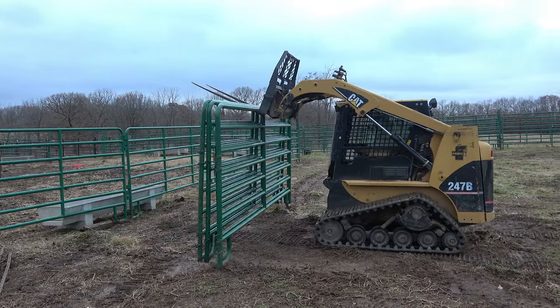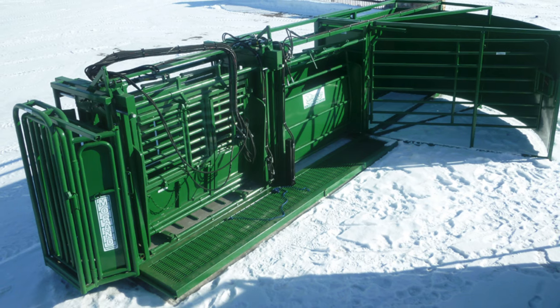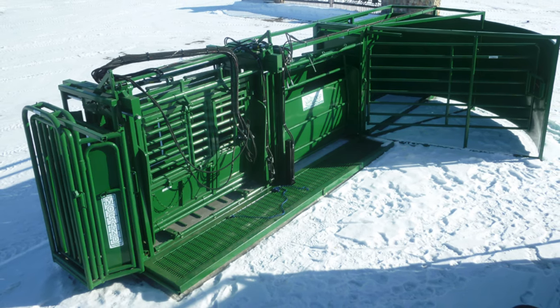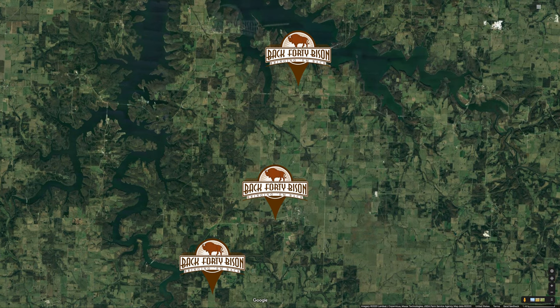We prefer an open system. We specifically chose a brand called Mirand, and our whole reasoning behind choosing that brand was they offered a portable unit that was also heavy duty for bison. The advantage for us, quite frankly, is cost and portability. We've got four production herds scattered in different acreages, and to buy a working system to have in each of those four places would have been cost prohibitive.